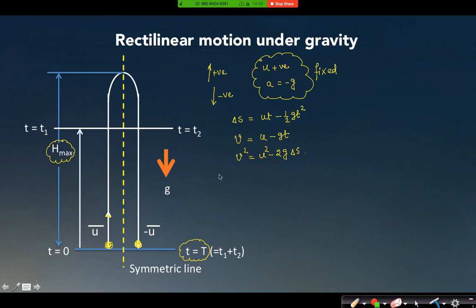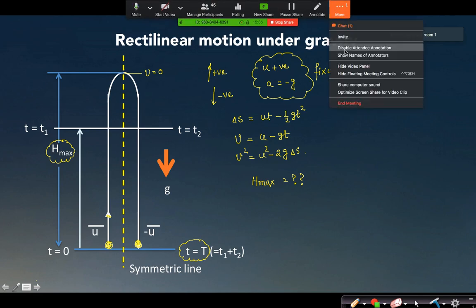What type of calculations can we do from this type of question? First, let us find h max. How do I find h max in this equation? Can anyone tell me? So v equals 0 at h max. Yes, good. At h max v equal to 0, so you use the third equation, and as the initial position is 0, the displacement and position vectors are the same here, right? That you also have to remember. So just try to calculate h max.